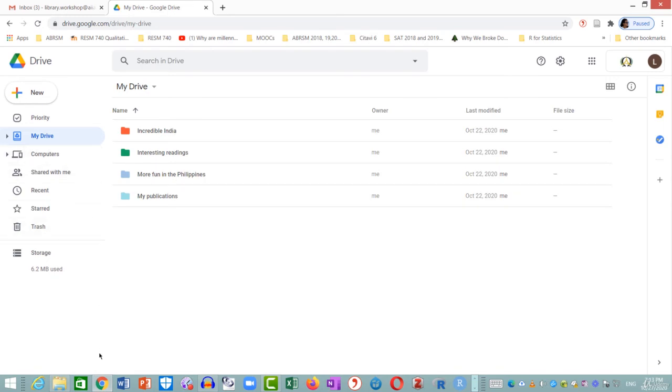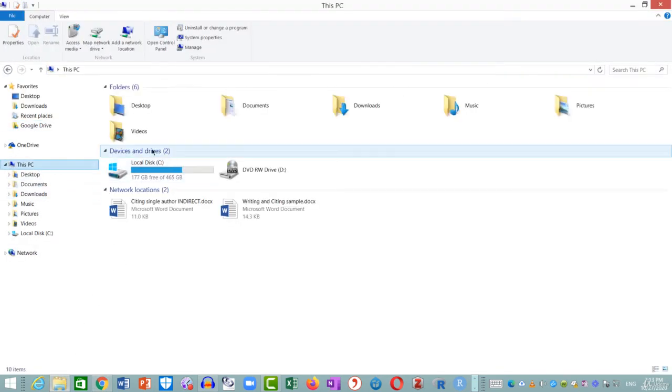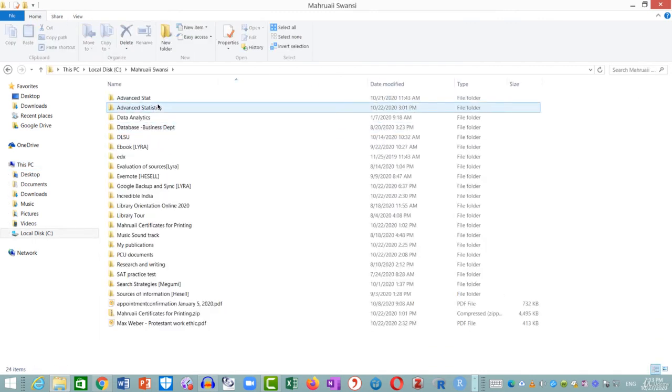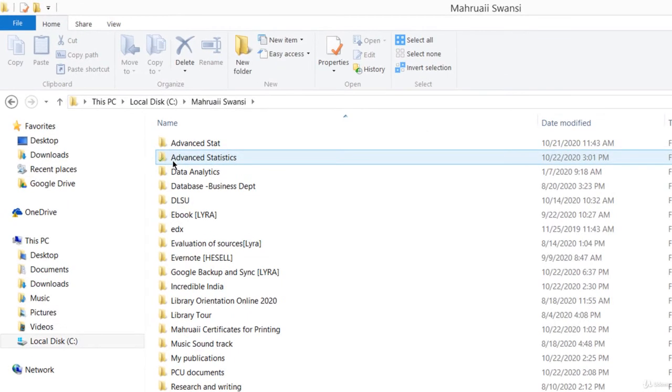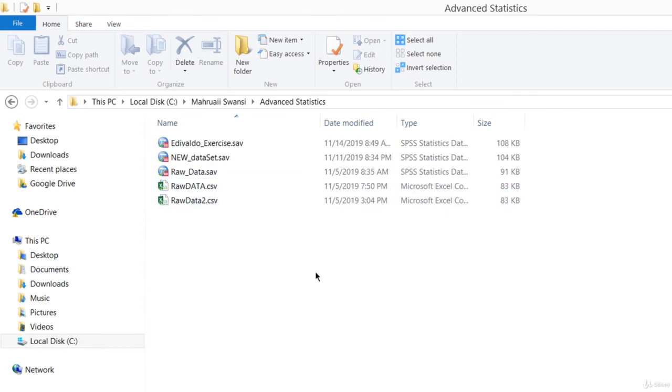Now I go back to my local machine and then open up the Windows Explorer and then identify the folder that I shared or synchronized with my Google Drive, Advanced Statistics, and you can see that it has a green check that shows that it has been synchronized or it is being synchronized. I double click on it and all 5 of the files also have green checks on them. That means they were already uploaded and synchronized with their counterpart in the cloud.